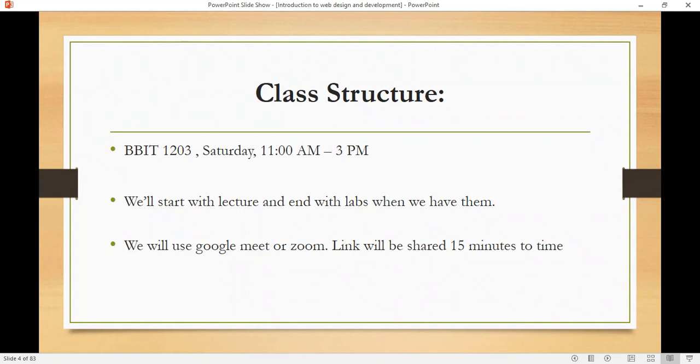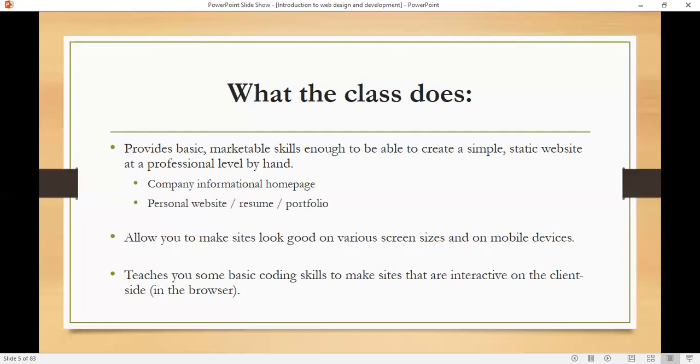So what is expected of us? What are we going to do? You need to come up with a particular website at the end of this particular course. So I'll advise you to start early, start planning early, the kind of website that you need to create. We are going to start from that.